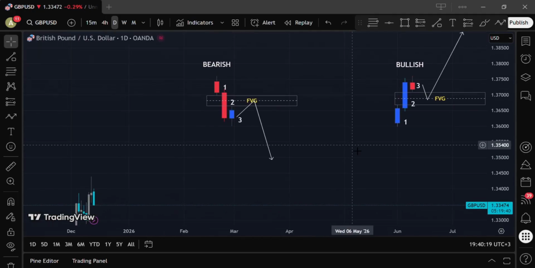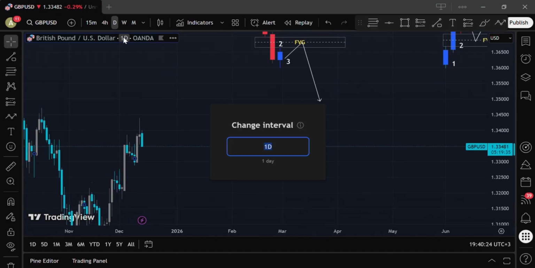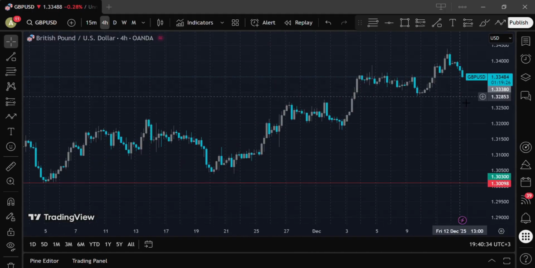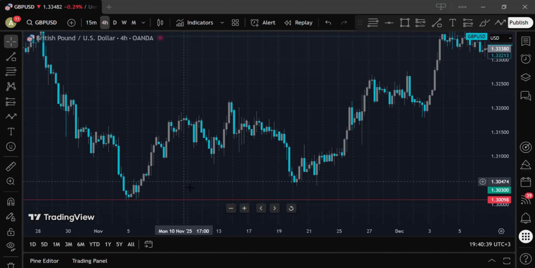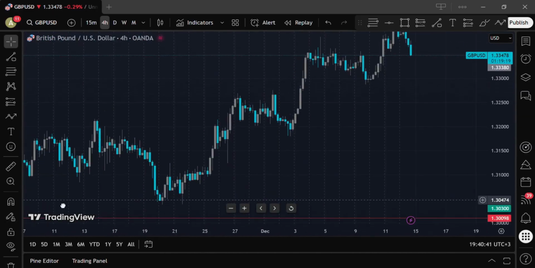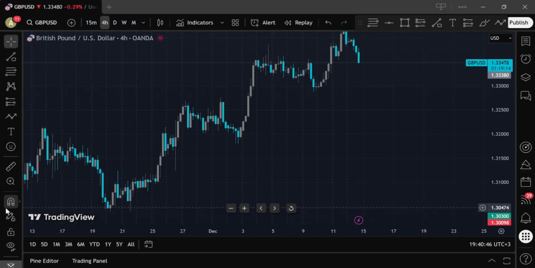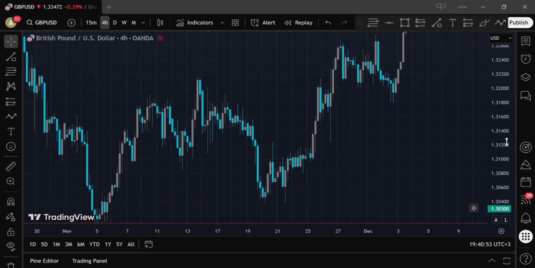Can you look at the charts? I'm going to look at GBP USD. Normally I trade using 4 hours. I'm an intraday trader. So we are going to look at GBP USD. From where the trend, we can see clearly the trend is bullish. So I'm looking at where the trend started. It started from here. When you look at this movement, let me just enlarge it.